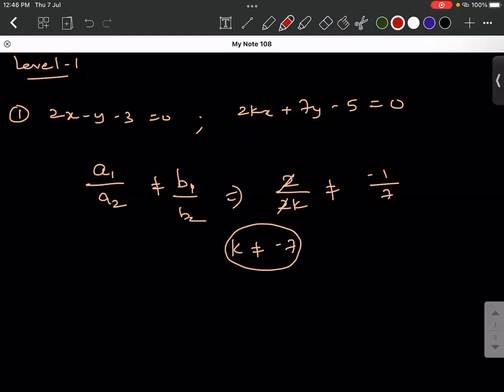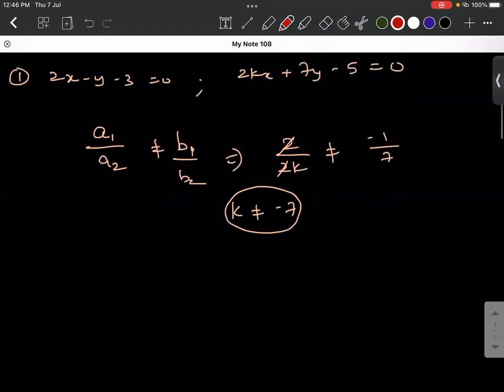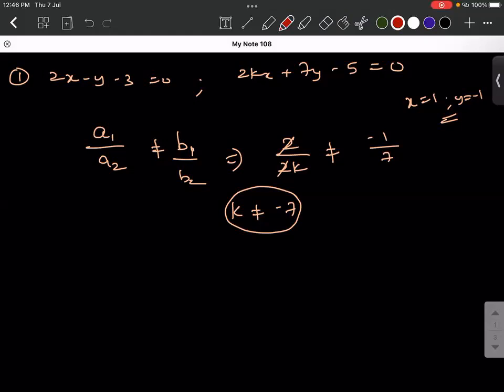Can you close the door? Okay, it already has a unique solution. Okay. So x is equal to 1 and y is equal to minus 1. So there is a small mistake. I thought they are asking us to find the values of k that you can take, provided it has a unique solution. If that is the case, then you need to do it in this way, k is not equal to minus 7. But if they have already given you the solution of it, then your job is to substitute it in those two equations and find out the value.